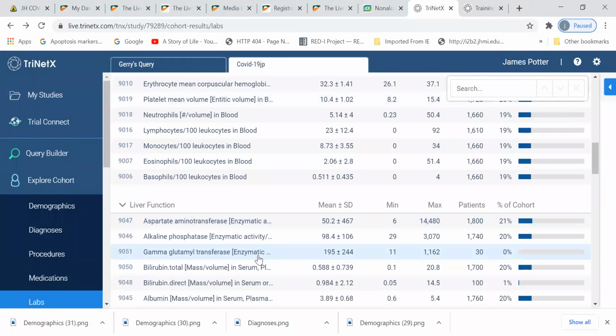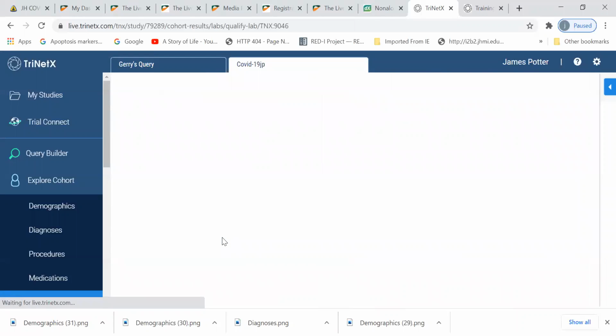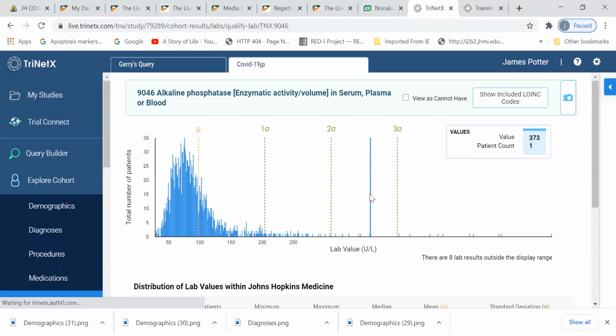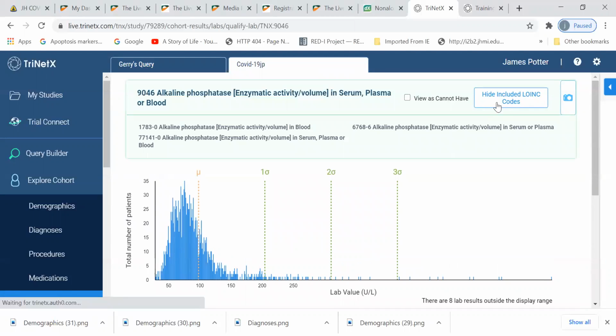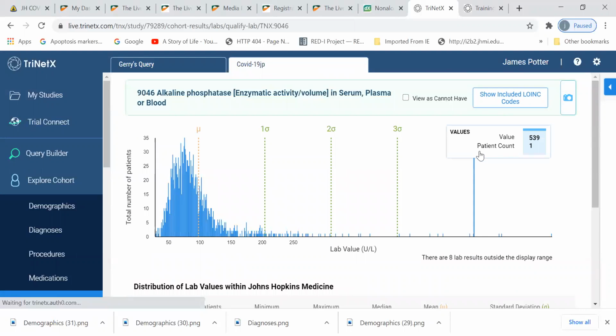We can look at liver function tests. If I select alkaline phosphatase and ask to see the included LOINC codes, I could actually, knowing the LOINC codes for Quest or for LabCorp, select only the values from one of those 2 companies. I'm going to hide these codes.